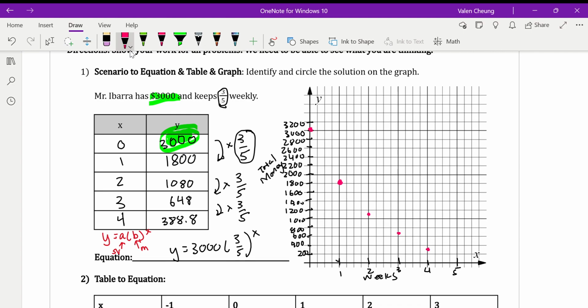And as you can see, it should be a nice curved line. It's crossing the y-axis. And make sure that you do not cross the x-axis, right? That's the asymptote. If it crosses the x-axis it's going to be wrong. So make sure that this does not cross down here. You cannot cross this line. Alright, and that's it.